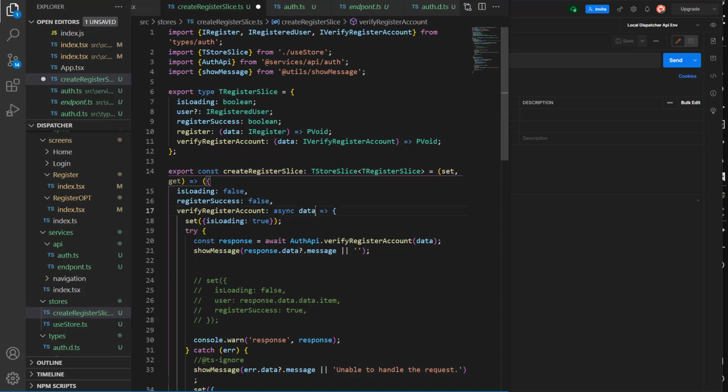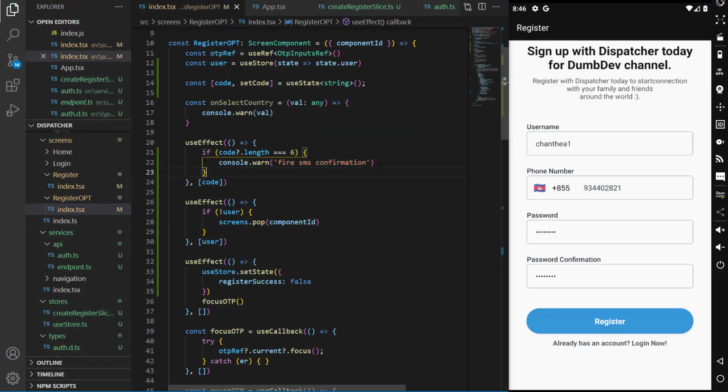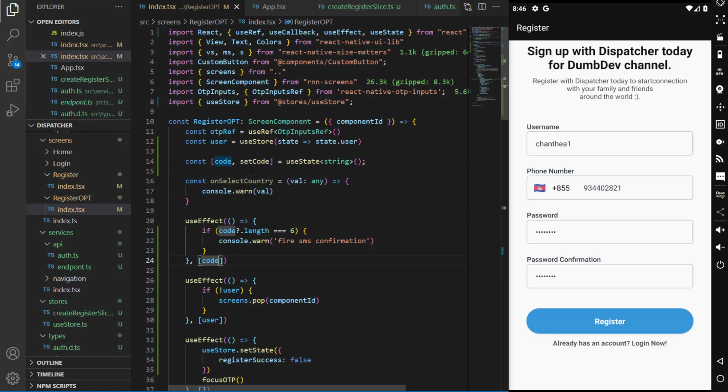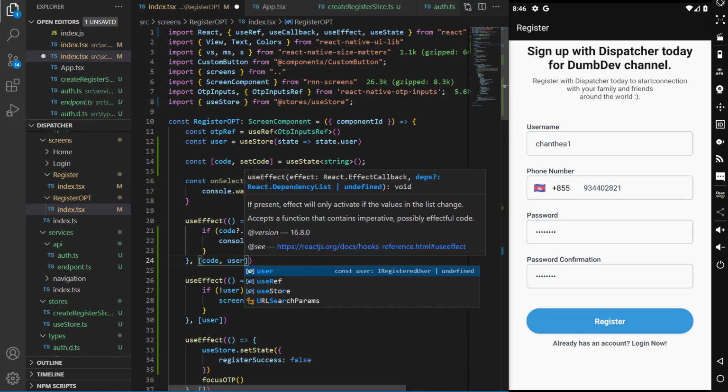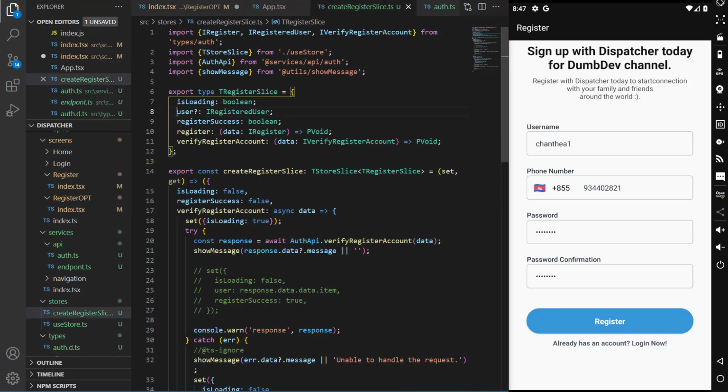And then let's try it in our register OTP here. This one should take the user as dependency too. I think this one we should call it another name. I will call it registerUser.